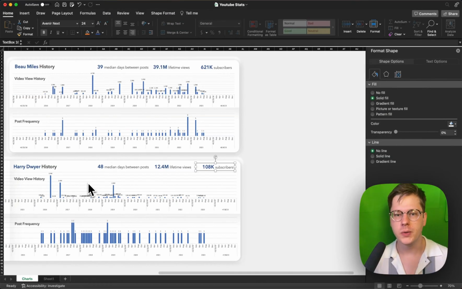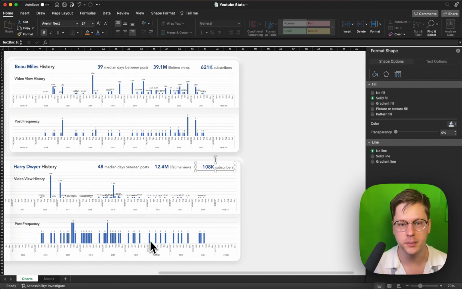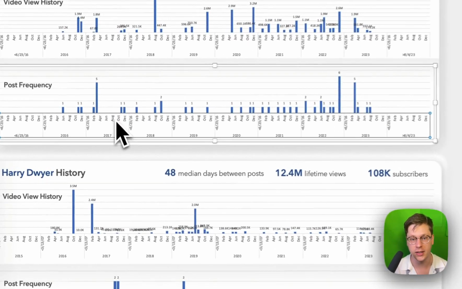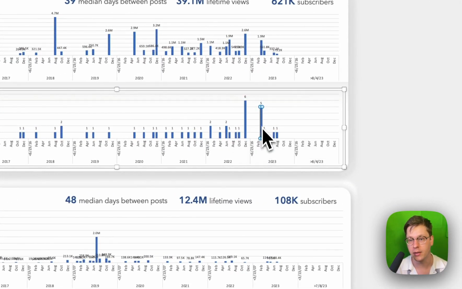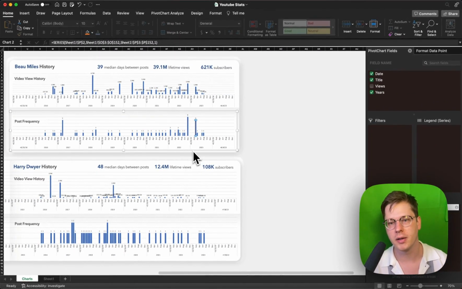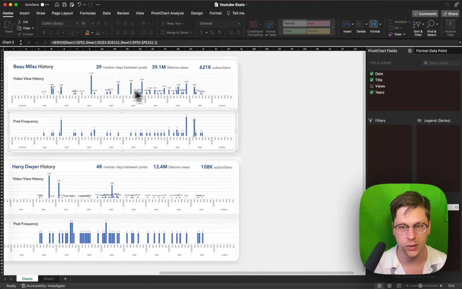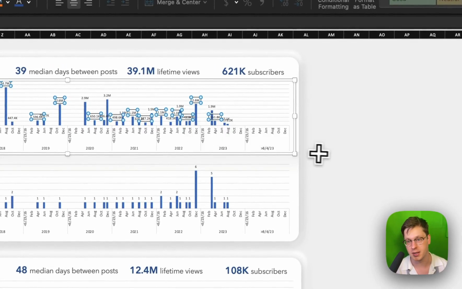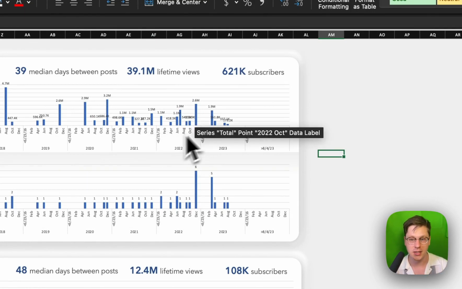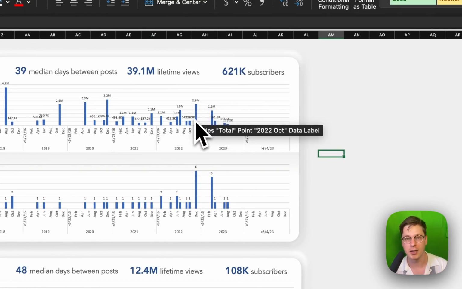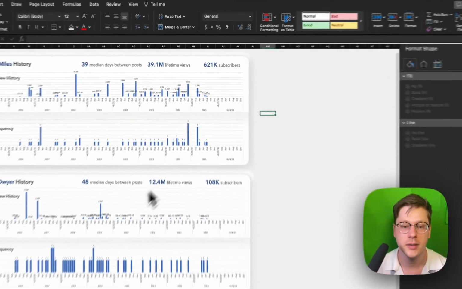When we look at post frequency for both of these folks, we do see some little spikes, but more with Bo. So Bo is posting pretty infrequently, significantly less than once a month if we dig in and look at this. But he does these little spikes where he does 5 or 6 posts all in 1 month, all at a time. And those are like little series he's releasing, one after the other. And those do not necessarily correlate with a big increase in views, which is interesting to me. If you're somebody who posts infrequently with high quality content, posting a bunch of content at once does not seem to make a big impact or drastically increase things.